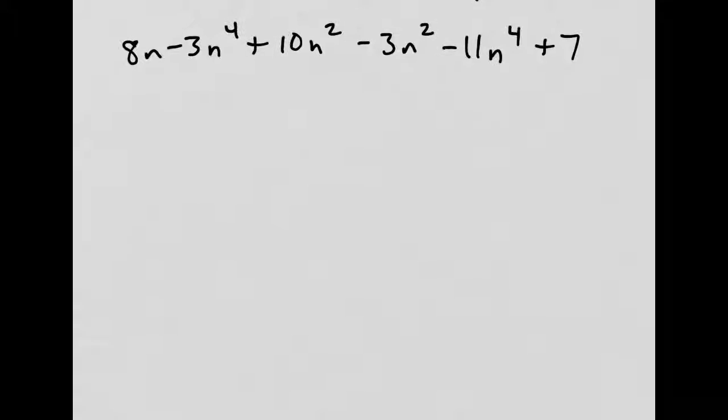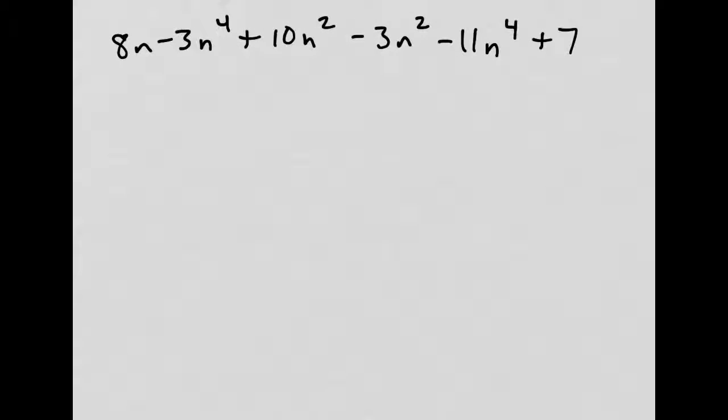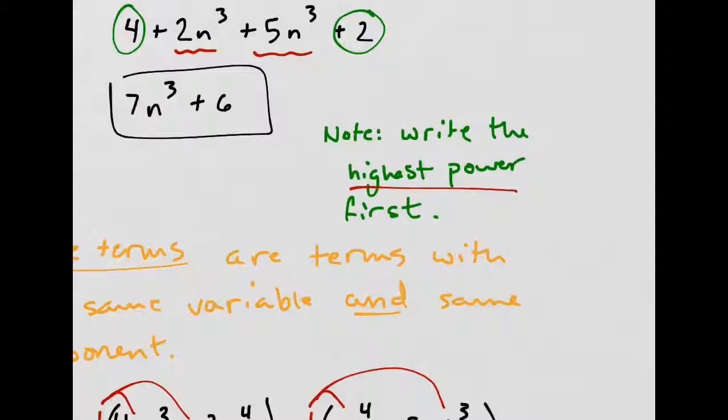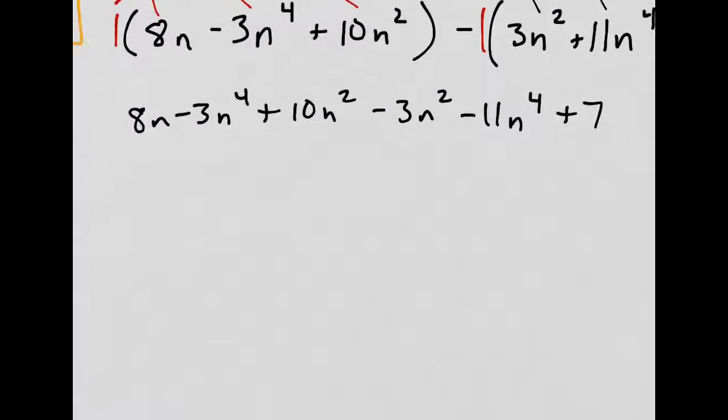Geez, that looks like a scary monster. No, it doesn't. It doesn't at all. First, look for the highest power. So I do the highest power first. That would be the n to the 4th. Okay, I got negative 3 and negative 11. None of them cancel. So I get negative 14n to the 4th. Oh, that's done. Okay, I'm just keeping track. Maybe put a check mark just to know. It gets kind of messy if you do that, but I'm going to do it.